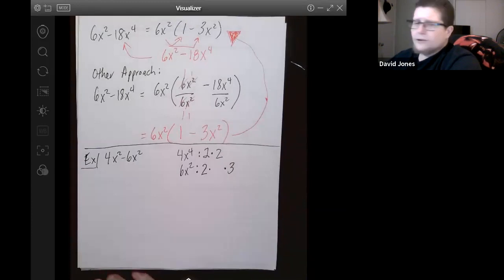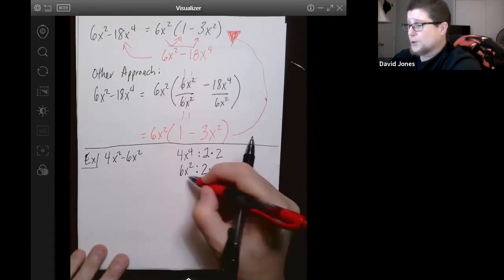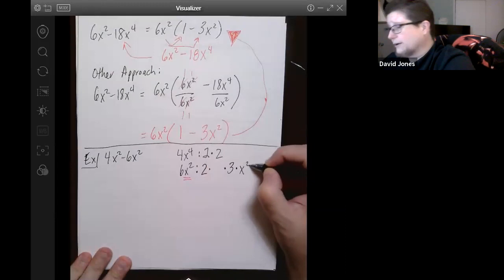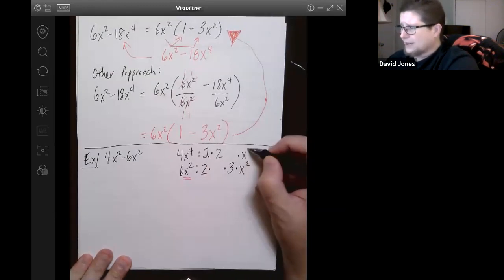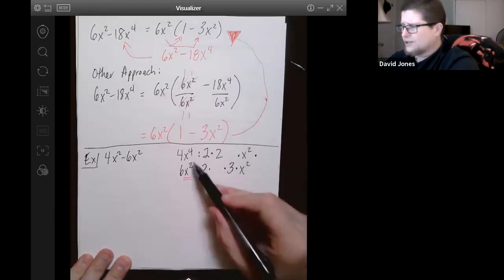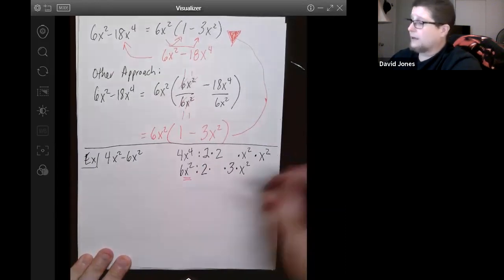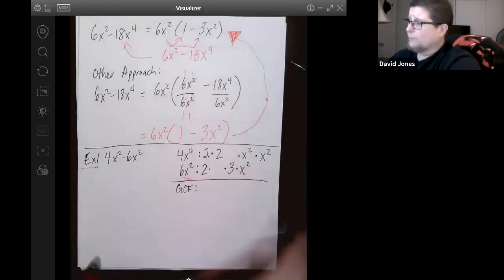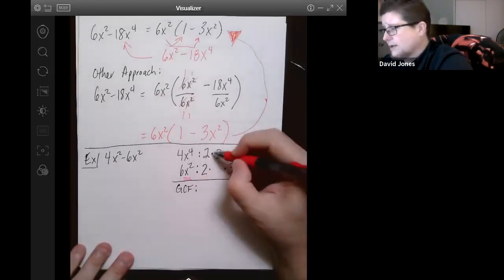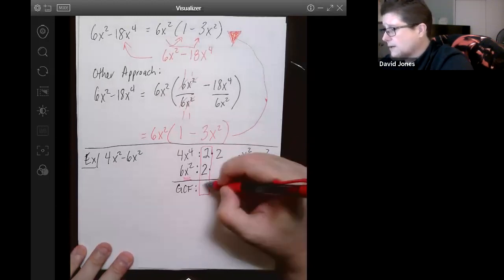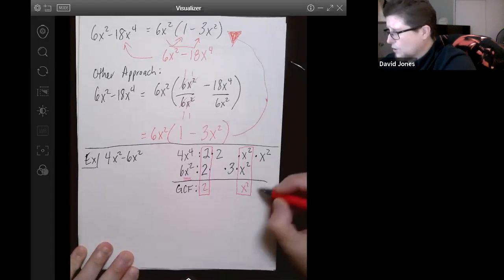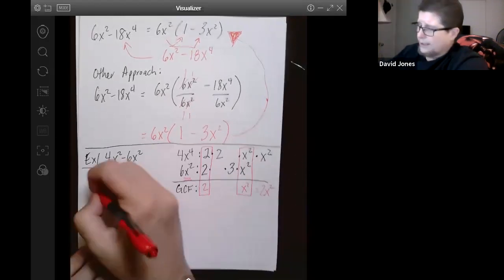And now, rather than doing each x individually, I'm going to look for the one with the smallest exponent, and that's that one. So I'm going to put x squared. This one has an x squared, and then also to get an x to the 4th, I need another x squared. My GCF will be my completely filled columns, so it will have a 2 and an x squared. So 2x squared. We'll put that on the outside.